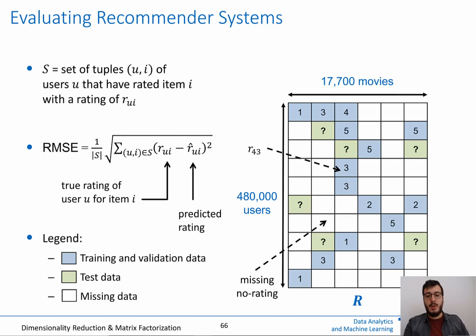So let's say we look at the first user. The first user has watched the first 3 movies, and has given them ratings of 1, 3, and 4. And in reality, we would like to predict the ratings for the remaining movies. So let's say that we have some system which predicts that the user will give ratings of 2, 1, and 5. Once we've predicted the potential rating for all of the movies in our data set, we simply pick the top K. So in this case, let's say we pick the first one, which will be this movie, because we predict that this user will give a very high rating to it. So this is what we're going to recommend.